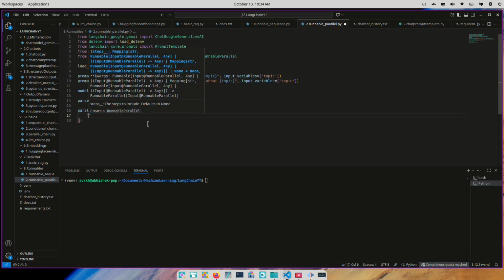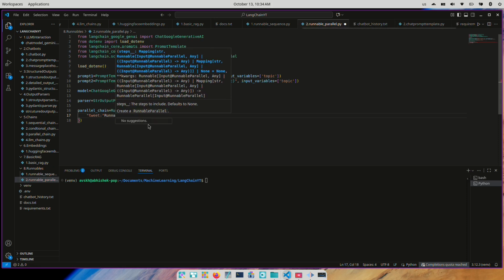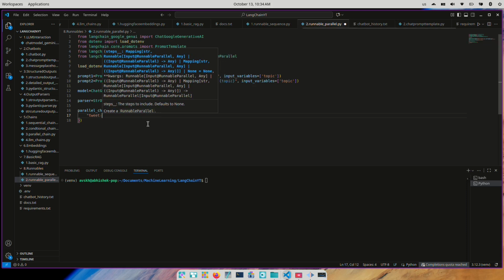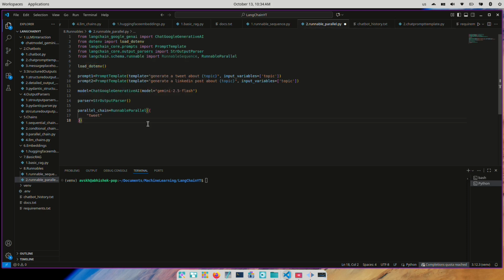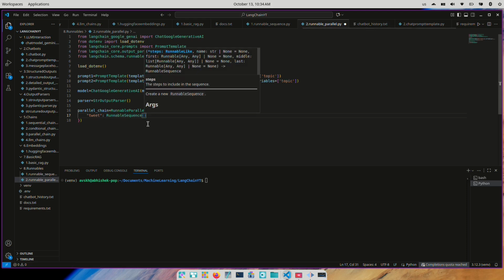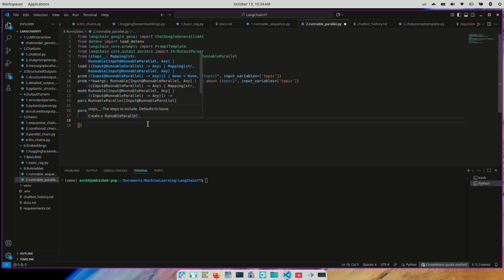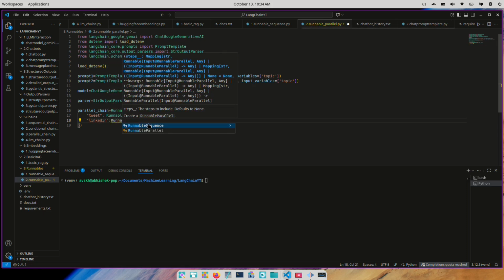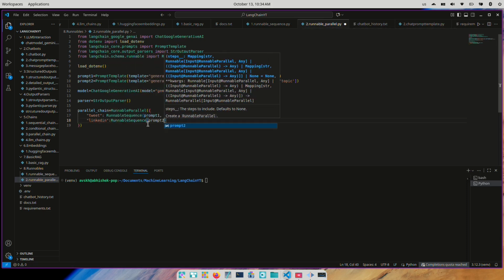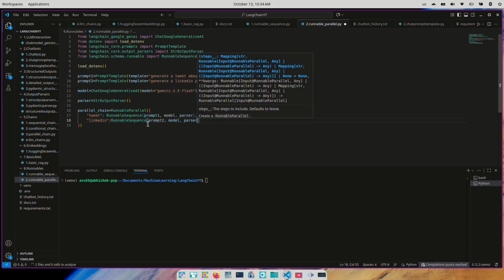The first one will be named tweet, and it is going to be a runnable sequence where I'm going to pass in prompt 1, model, and then parser. And similarly, I'll also have a second runnable sequence. It will be about prompt 2, model, and parser.